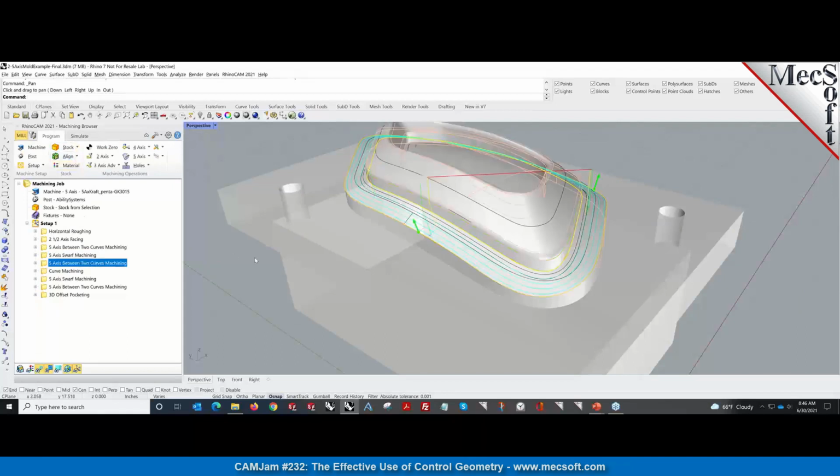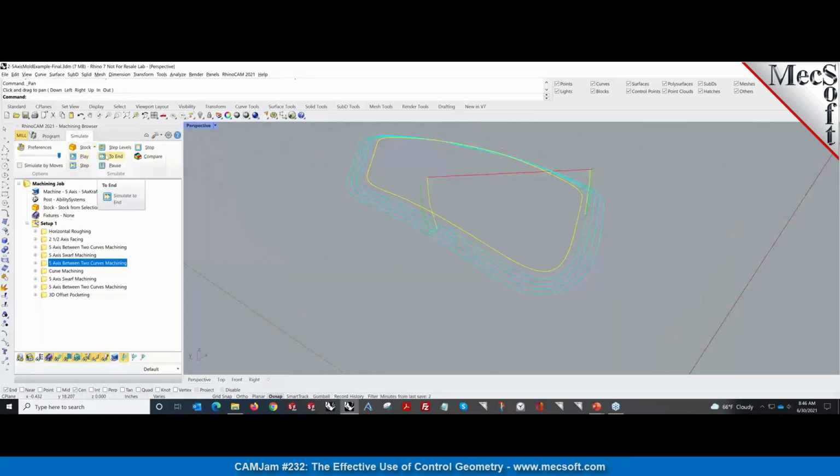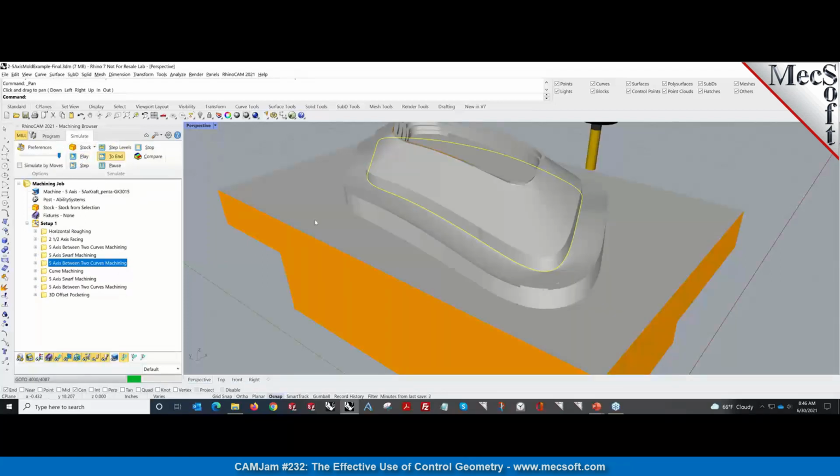And then the next thing we did was we wanted to machine this bottom surface, and we did a very similar between two curves. We selected this curve and said drive that surface and machine it. And obviously we were gouge checking against the rest of the geometry, so it's not gouging the rest of the geometry. So let's machine that.